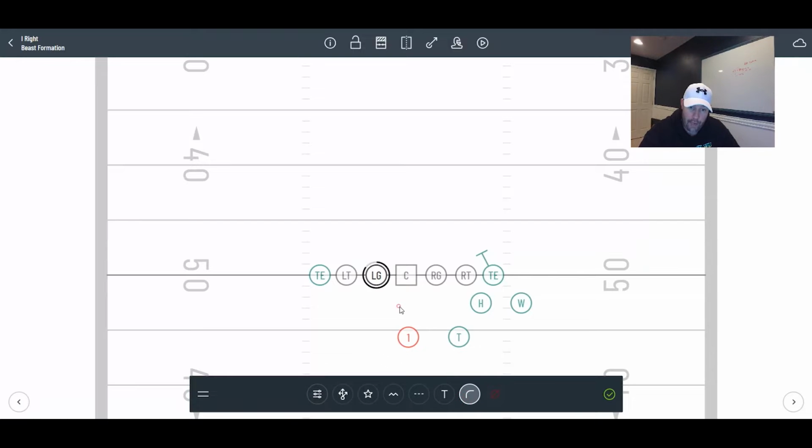You could still pull and wrap this kid if you want. Still have this kid cheat in and have him kick out. You could have this guy insert and then have him wrap. But this is a great formation because it's balanced too. Teams can't overshift to the B side here because you still have a three-man surface here.